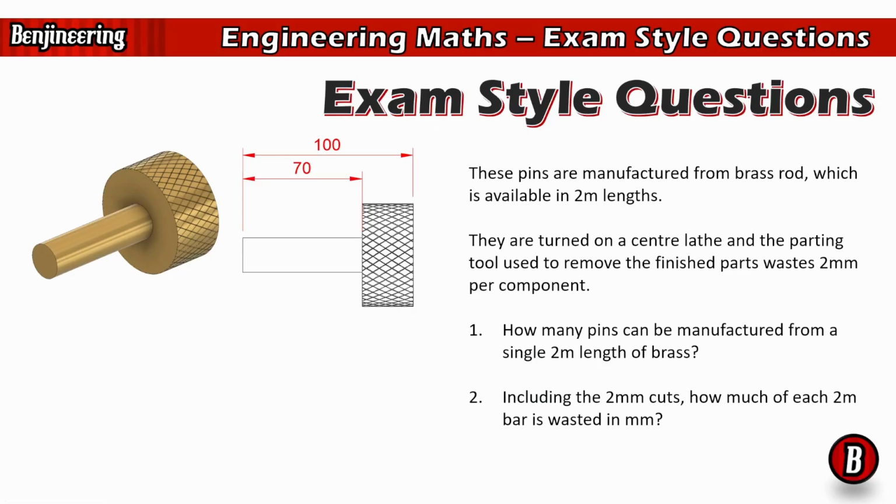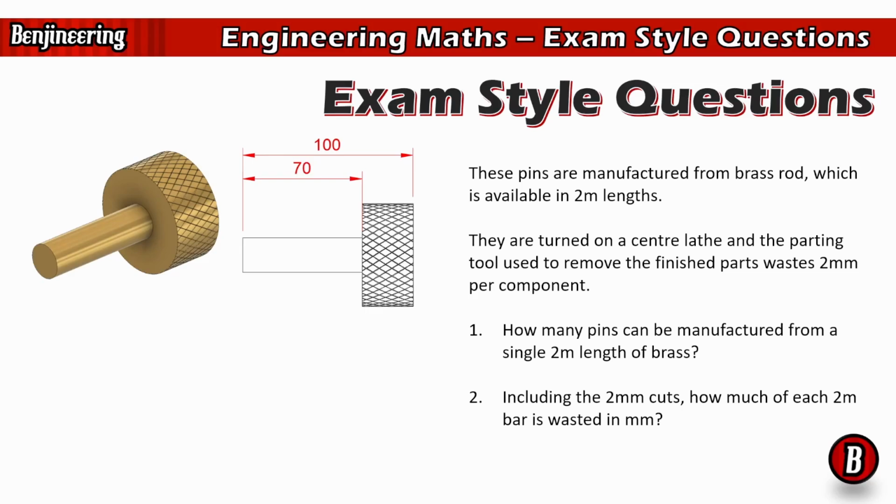So in this video, we're going to look at some of the more, should we say, abstract type questions you may get, or multi-part questions rather. Usually what they'll do is they'll ask you a question looking at areas or volumes, and then there'll be some follow-on questions like the ones we'll cover in this video. So this question here is about calculating how many of something you can make from a piece of material.